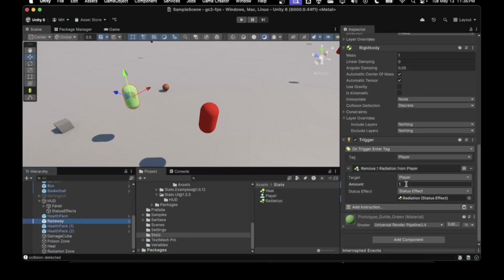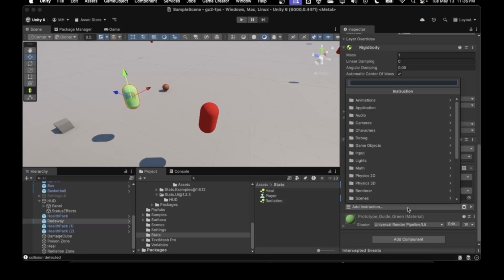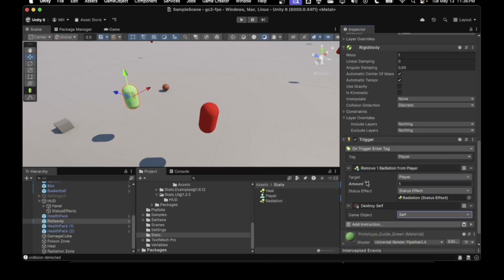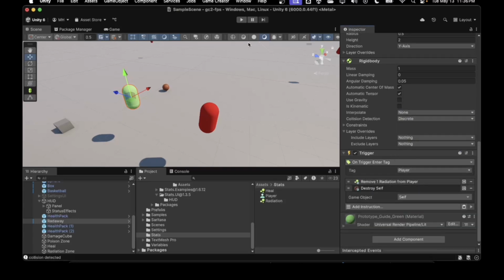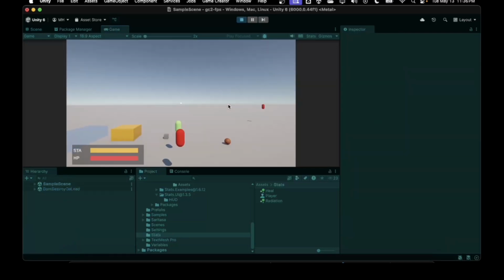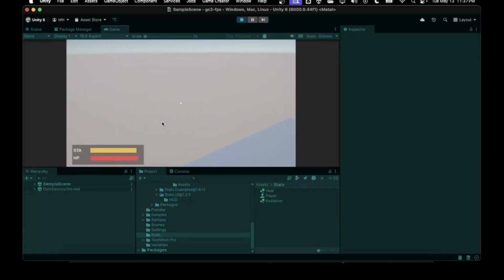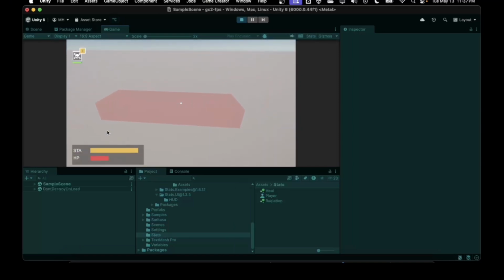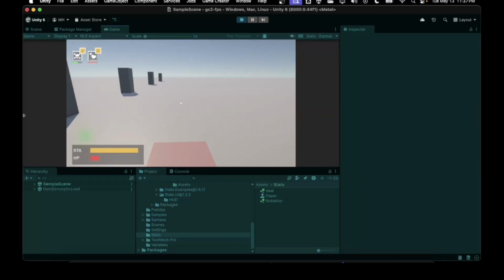So for instance, destroy self normally, because those are like pickups. So we get poisoned, and we do the Radaway, and we can get healing.